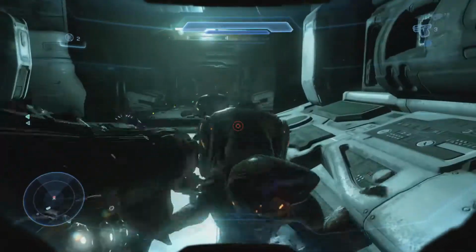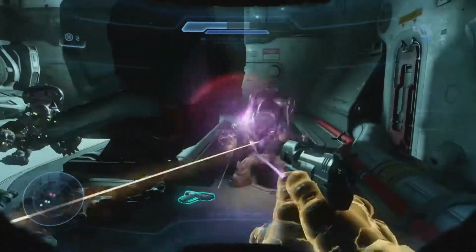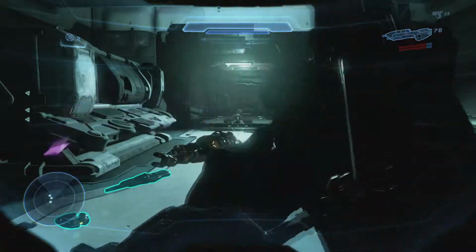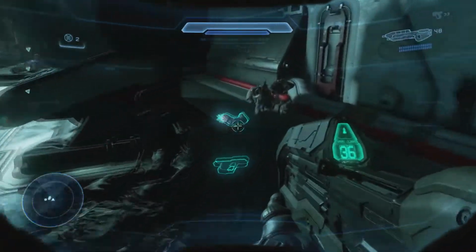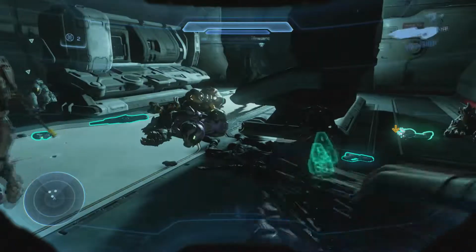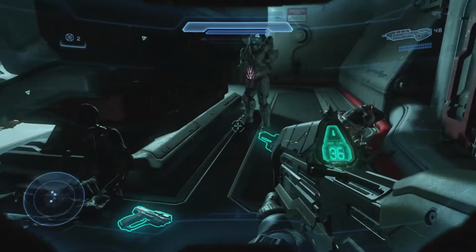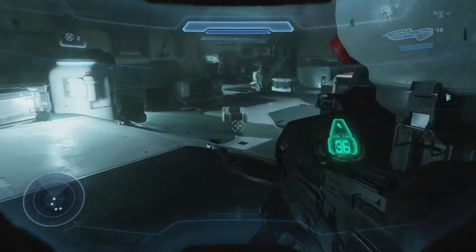With the leader of the pack down, the grunts will panic and make them easy targets for the magnum. When the room is clear, order one of your teammates to pick up a needler. This part isn't a necessity, but it certainly helps. What you definitely want to do is go back to the ammo crate to top off your assault rifle and magnum.